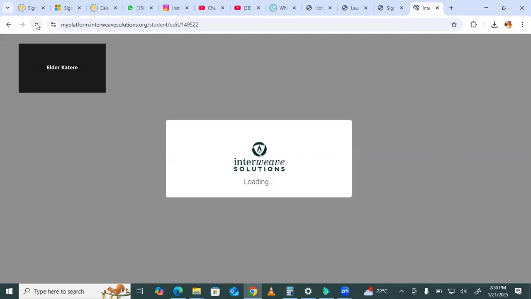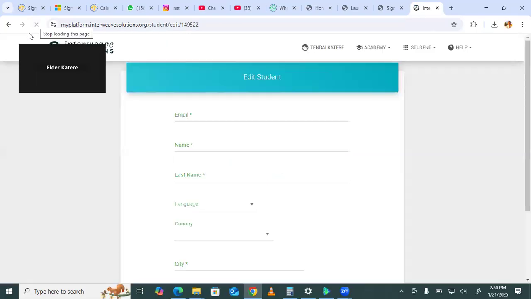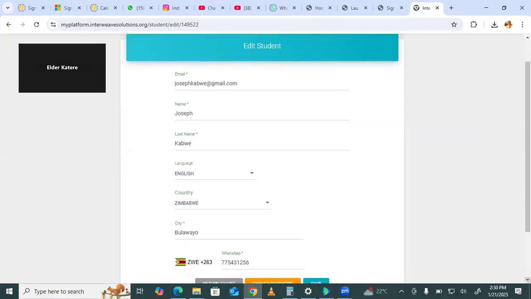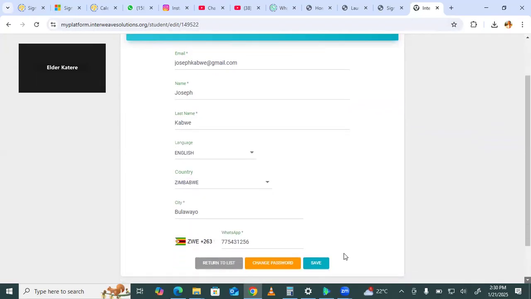And you then go to where it says MBS. That's if you are doing face-to-face classes, that's where you will then submit the individual's project. Okay. So once people have actually finished their project, you scan them. So like I was saying, this is how you then edit Joseph's information.